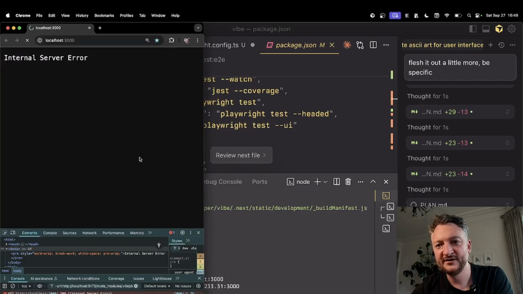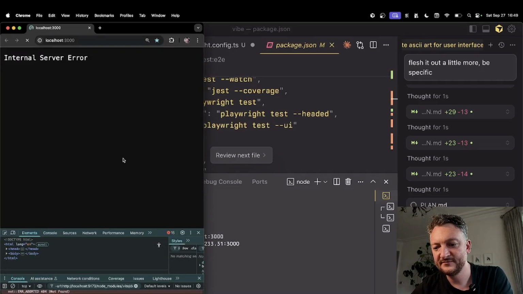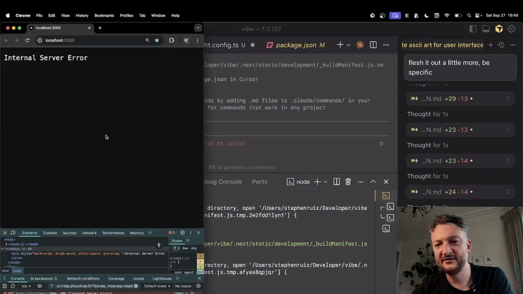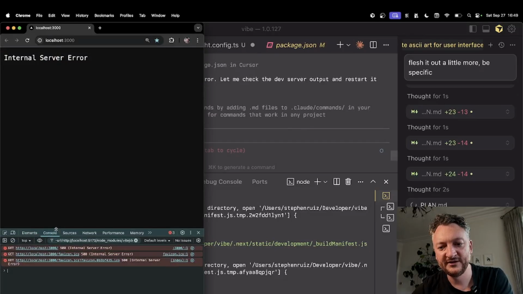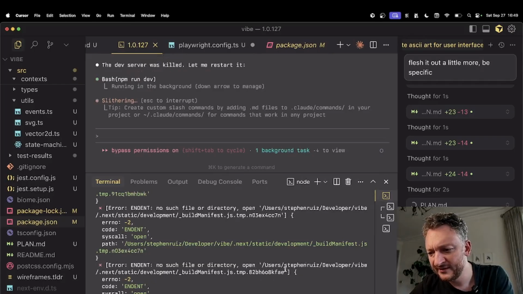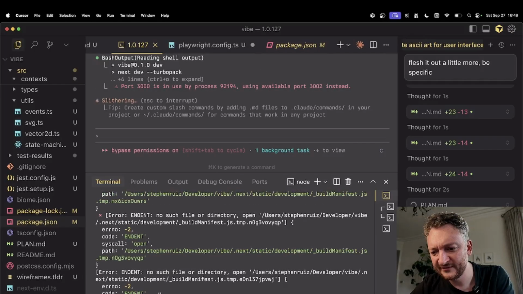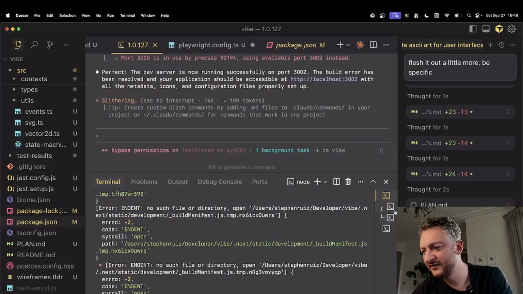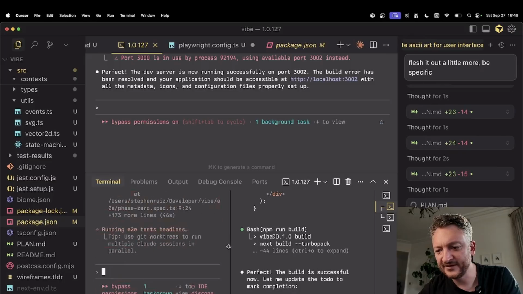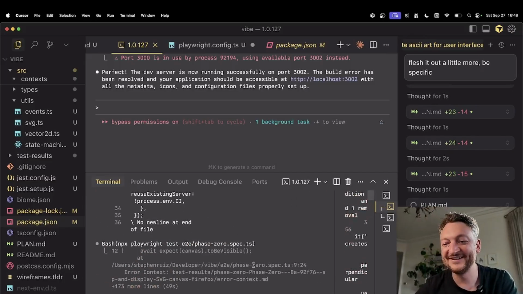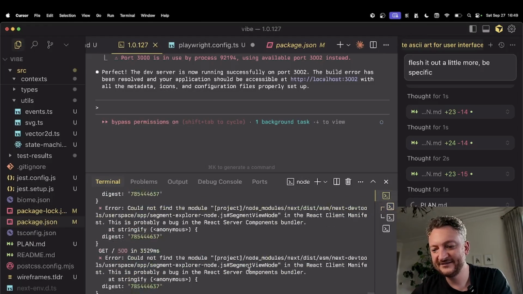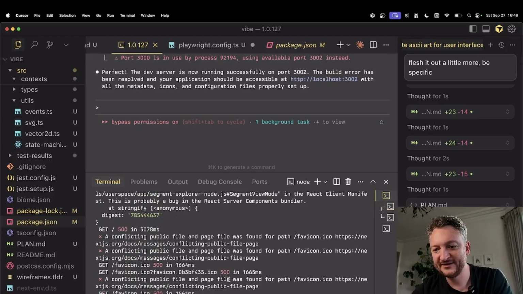Manifest isn't there. That's weird. I think that's responsible for this one. There. So I think it's trying to load files that aren't there. I think that's the problem. Next, static, development, build, manifest. Where are we? Okay, this one's happy. The build is running. This one's freaking out. What? It's running the end-to-end test headlessly. 3000 is good. This is still a problem. I don't know what's happening here.